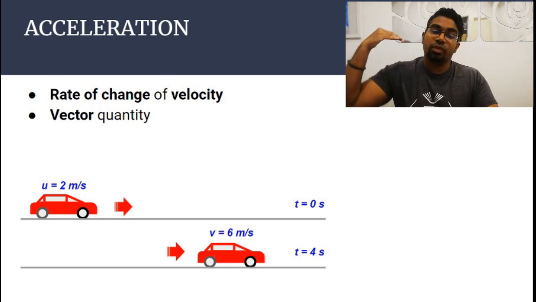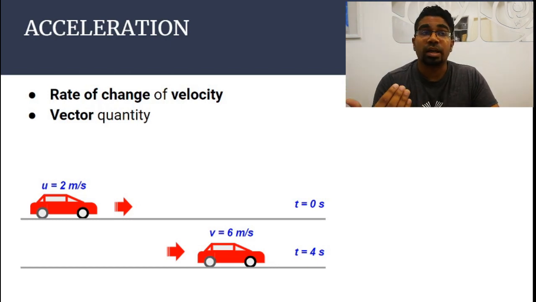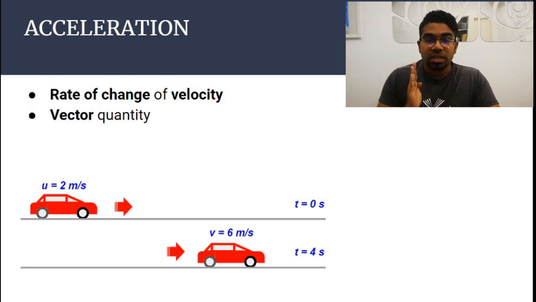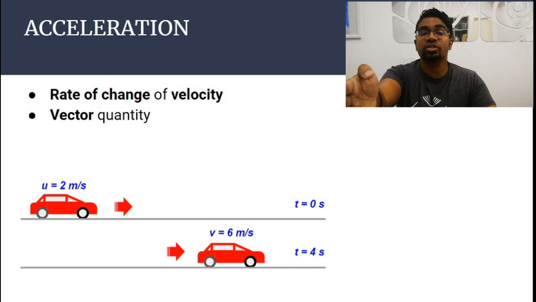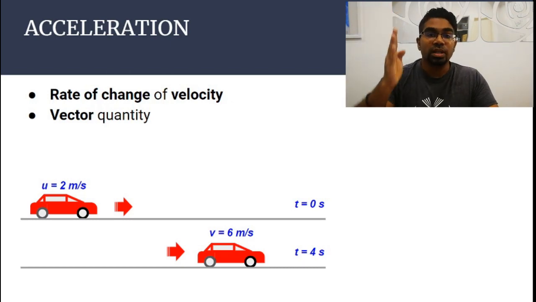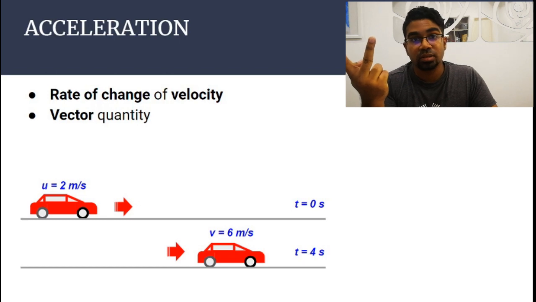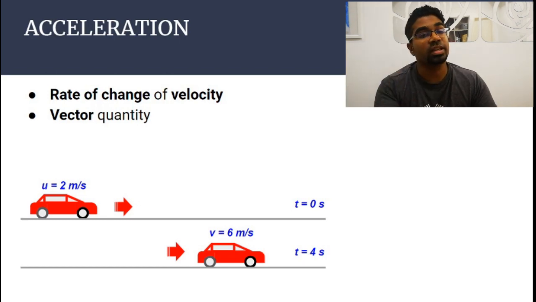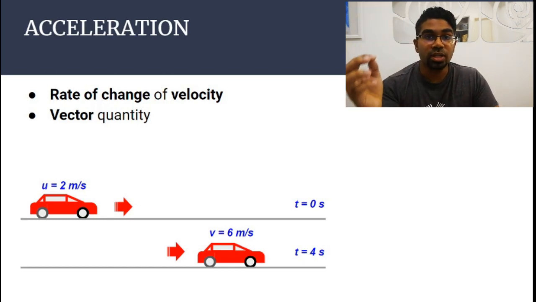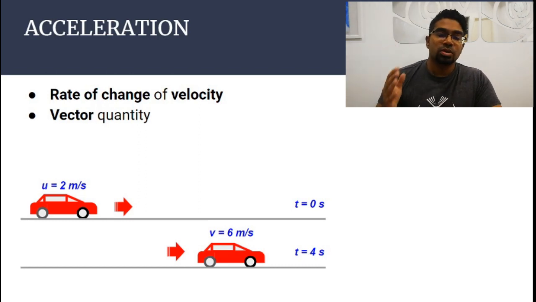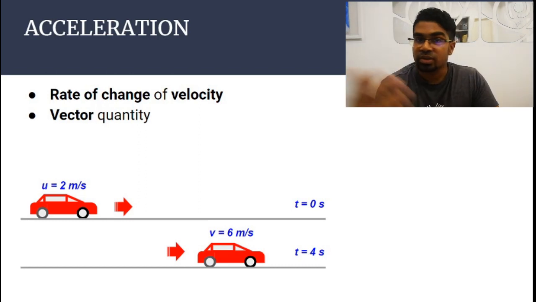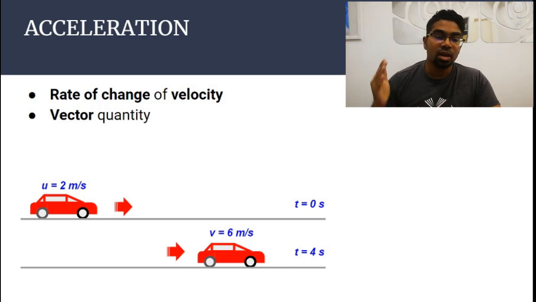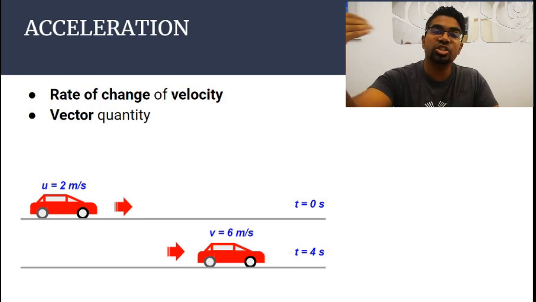Okay, so for your questions, as long as the motion does not change its direction, the motion is in a straight line, then your speed and velocity terms are interchangeable. Velocity is speed in this case because there is no change in direction, right? But you need to mention the direction. So if there is no mention of direction in the question, don't worry about it. If you want an accurate answer, you can say in the same direction. So the rate of change of velocity, how fast the velocity changes.